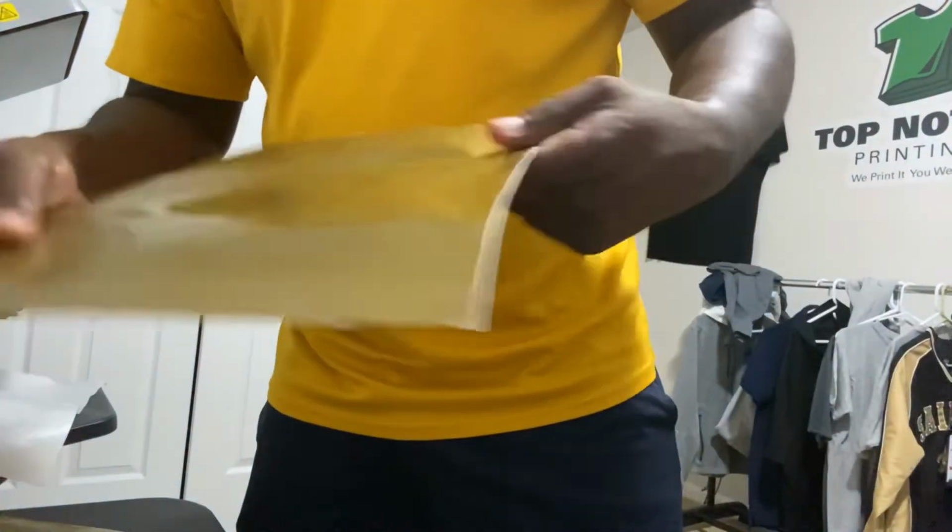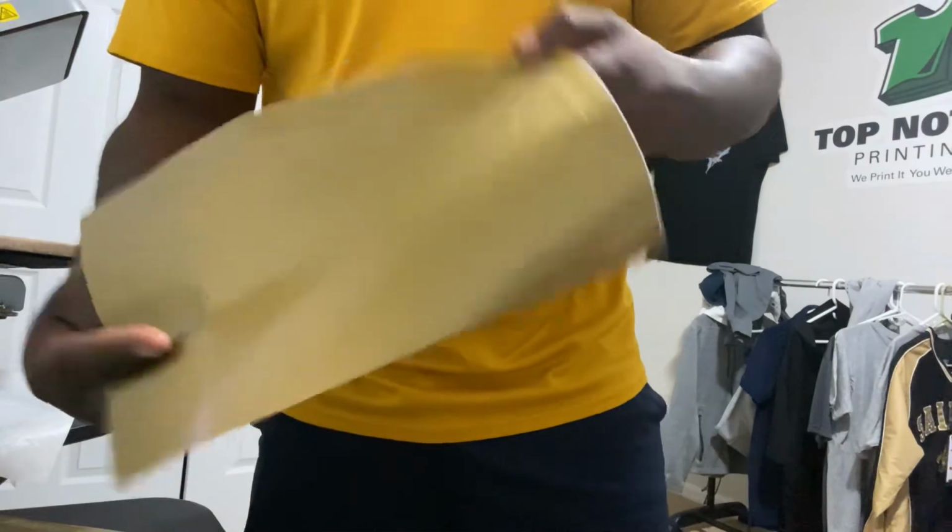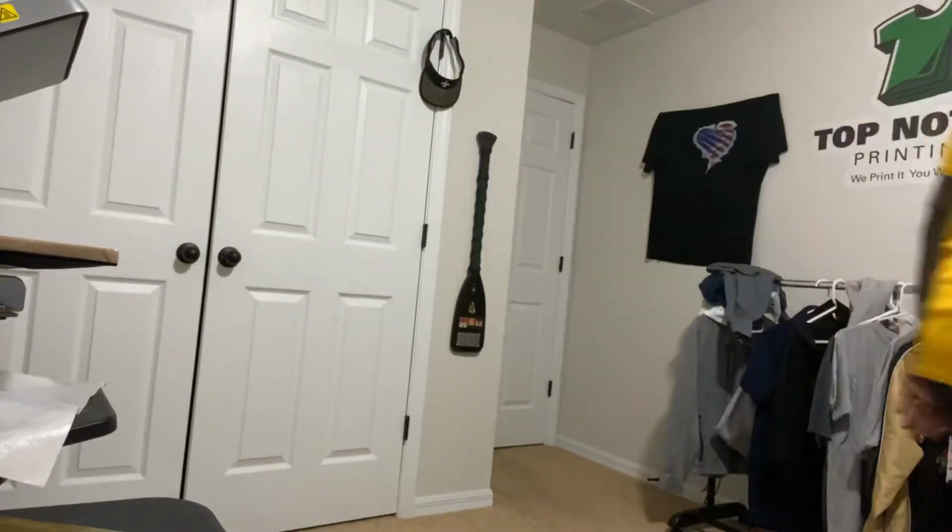All right. So this is another piece. It's a scrap piece, but I can use this based on the width of it. I can make a design 5 by 5. So just something I have to get accustomed to doing in this process.